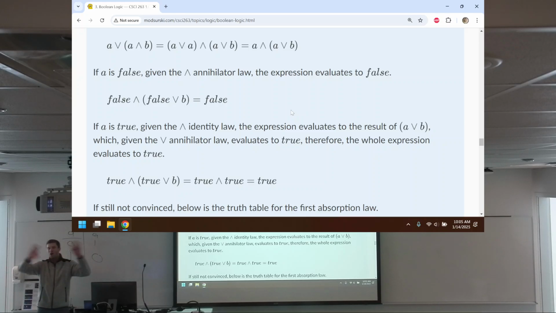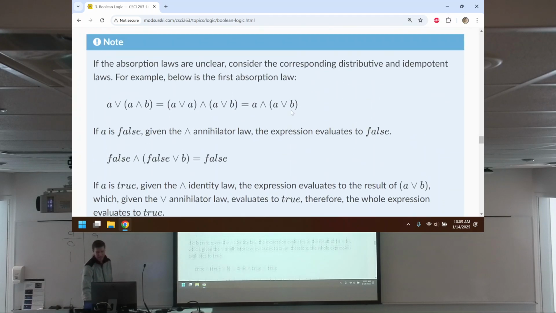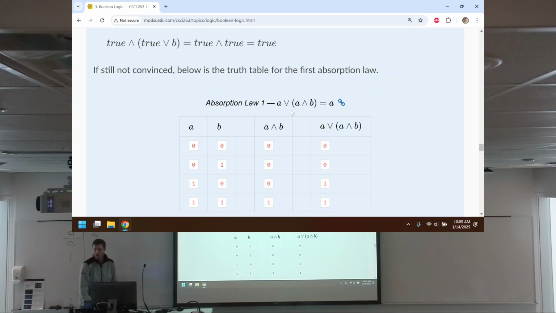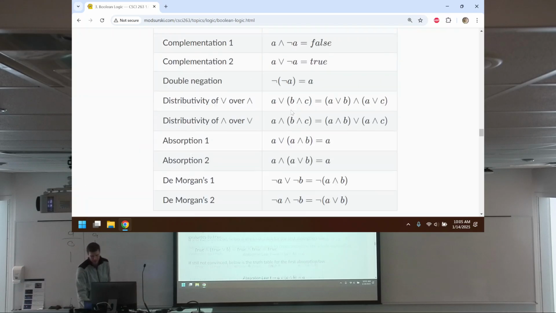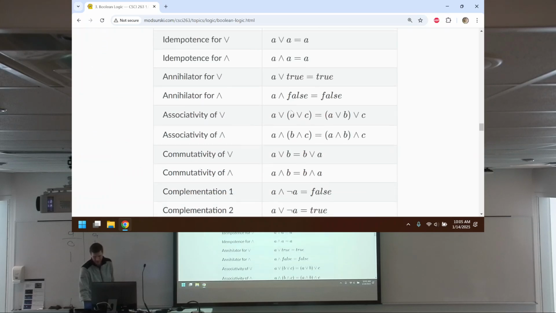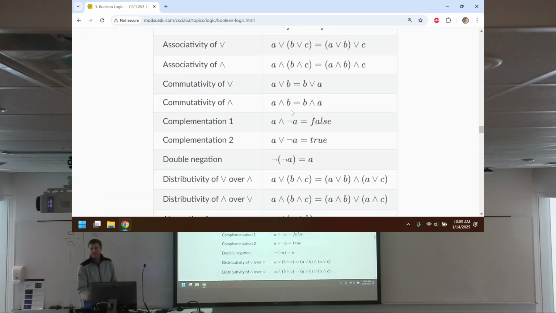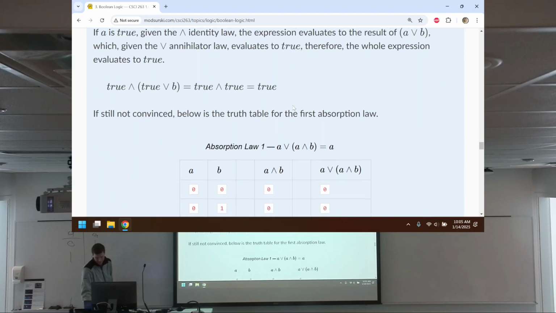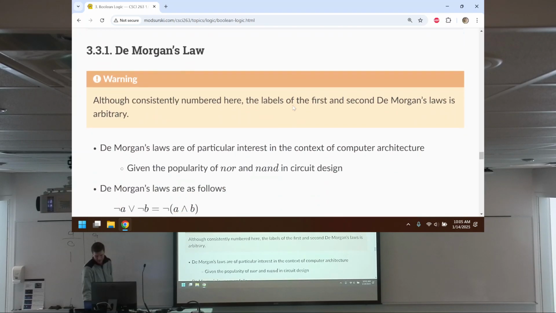This is a longhand wavy way of saying, when in doubt, draw out the full truth tables and you will convince yourself. And if you look at all of those algebraic properties along the way, you can see how they feed into each other. There might not even be a directionality in how they feed into each other. They might be cyclical, but you'll convince yourself as you go. And here's the truth table for that.